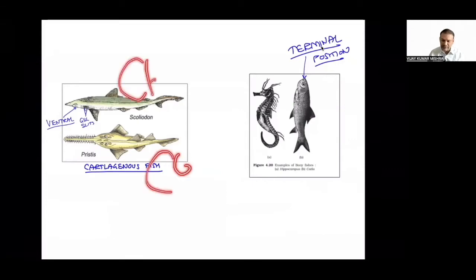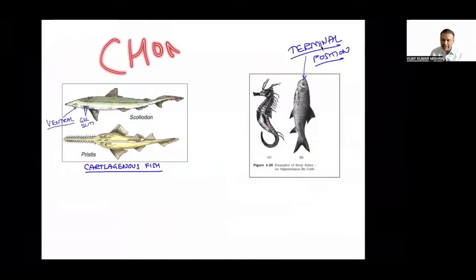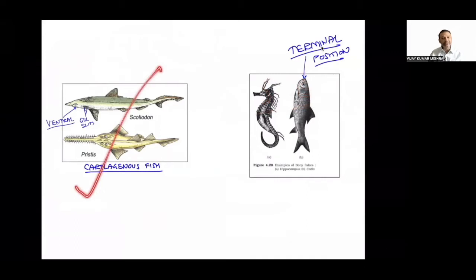Chondro word, whenever the word chondro comes in biology, chondro का मतलब ये होता है chondro and osteo। कॉन्ड्रो वर्ड का हमेशा मतलब होता है कार्टिलेज, और ऑस्टियो का मतलब हमेशा होता है इट इज नथिंग बट द बोन। सो इट इज अ कार्टिलेजिनस फिश, स्कॉलियोडॉन एंड प्रिस्टिस, एंड दिस इज बोनी फिशेस। दोनों ही फिशेस यहाँ पे एंडोस्केलेटन कार्टिलेज से बना होता है, जबकि यहाँ पे एंडोस्केलेटन बोन से बना होता है। Here endoskeleton is made up of cartilage, here endoskeleton is made up of bone. This is the basic criteria by which they are classified.